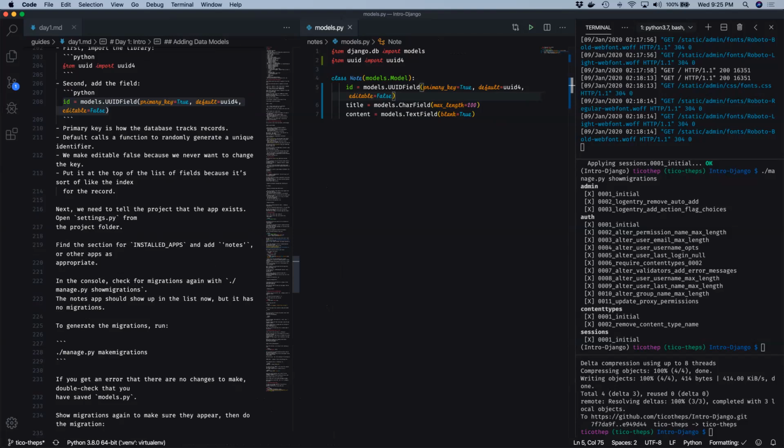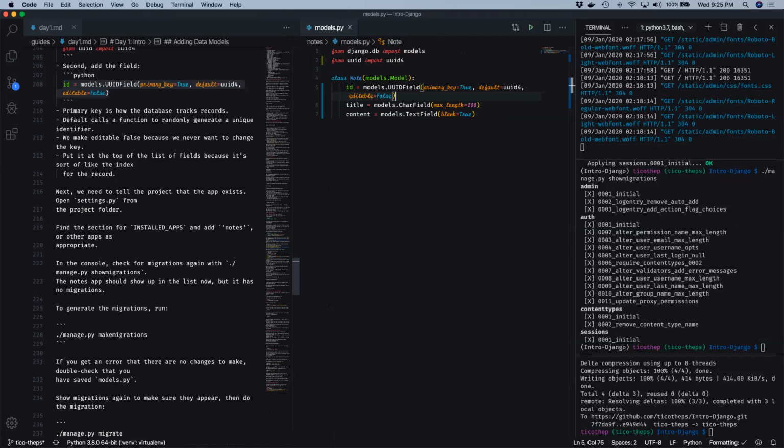So as you can see here, now it's just telling us what's happening inside of the UUID field method. It takes in 3 parameters, primary key, which equals true. We want the database to keep track of the different records by using an ID that will automatically increment by itself.